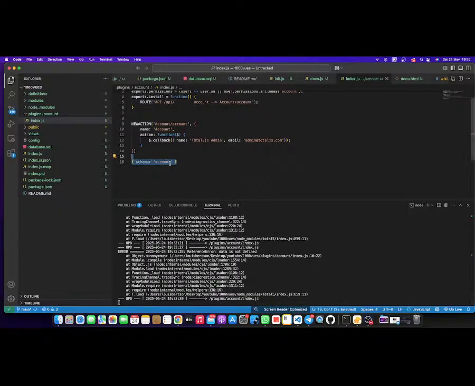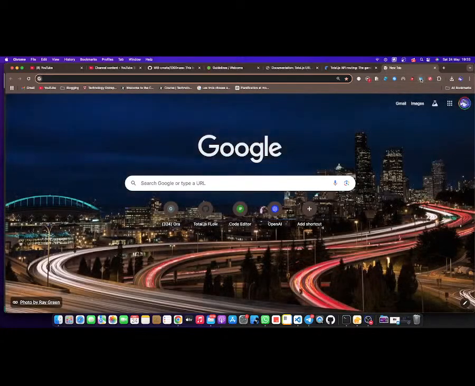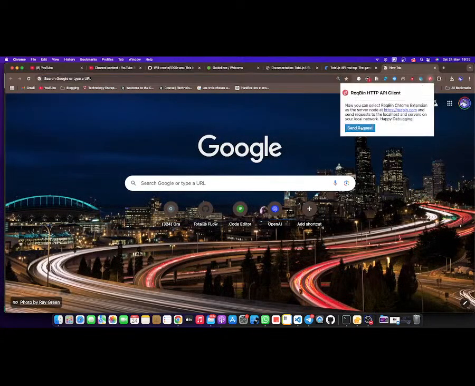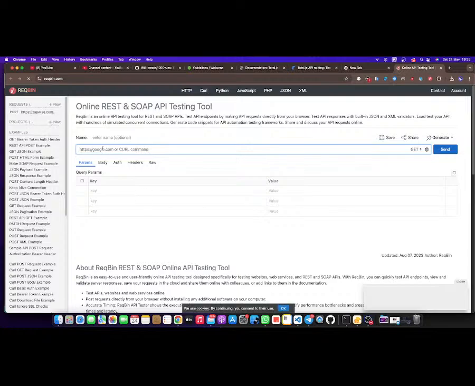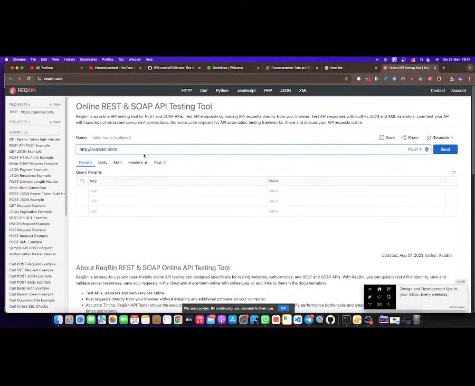So let me try to find, okay, I think I have a client here. So HTTP localhost, it is 5000, okay, and the method must be POST. Feel free to read the blog post to understand how the Total.js API routing is working.